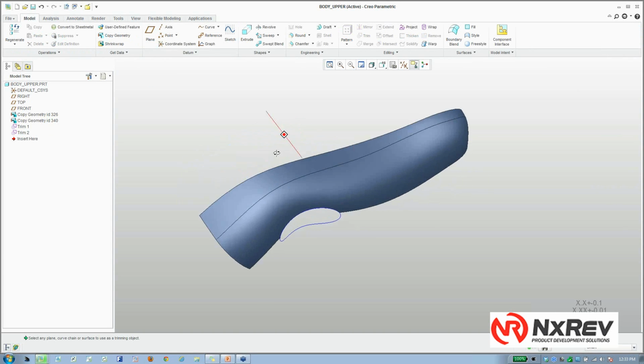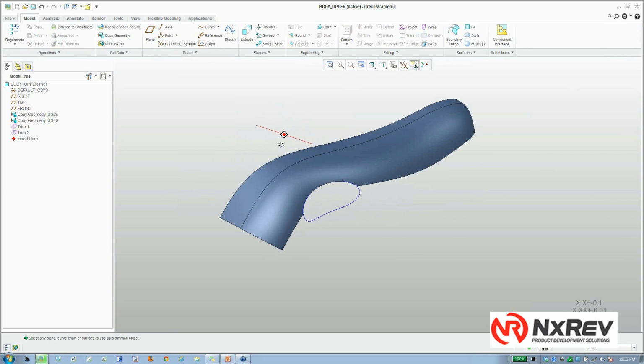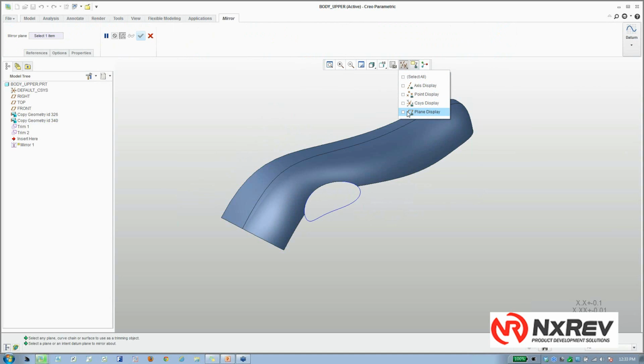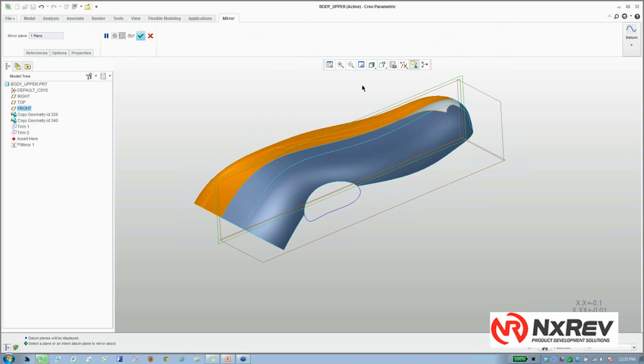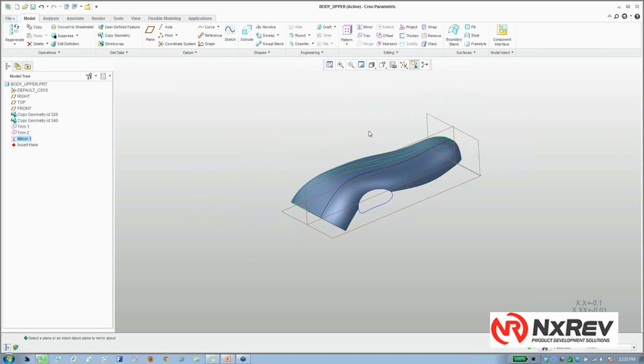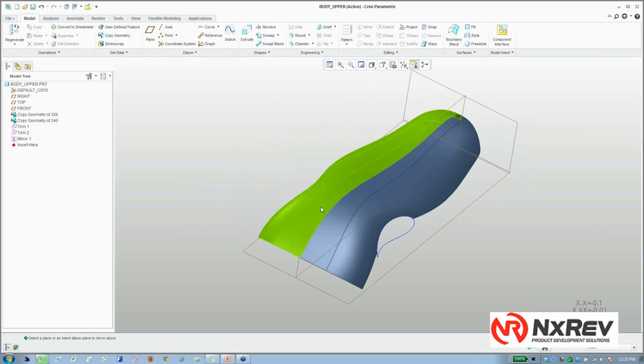All right, so you have this surface here. We have half of the top of it, is what you're seeing. Now let's go ahead and mirror that. We're going to mirror it about this plane in the middle of the part. And that's one of the other benefits to assembling by default. All of your planes are going to be right on top of each other, and you're going to be ensured of symmetry. Okay, now once I've mirrored, I want to do a merge.